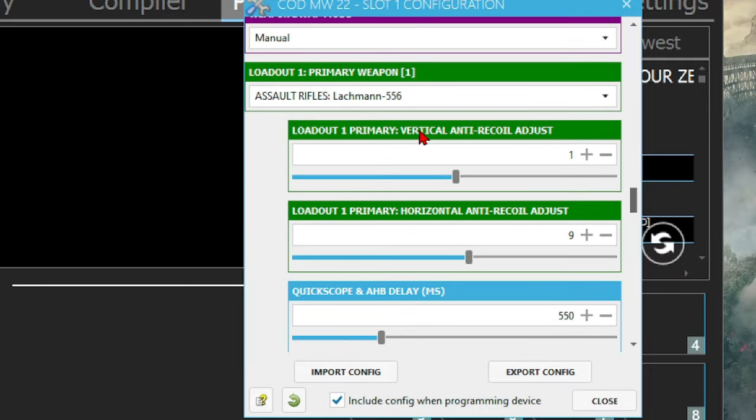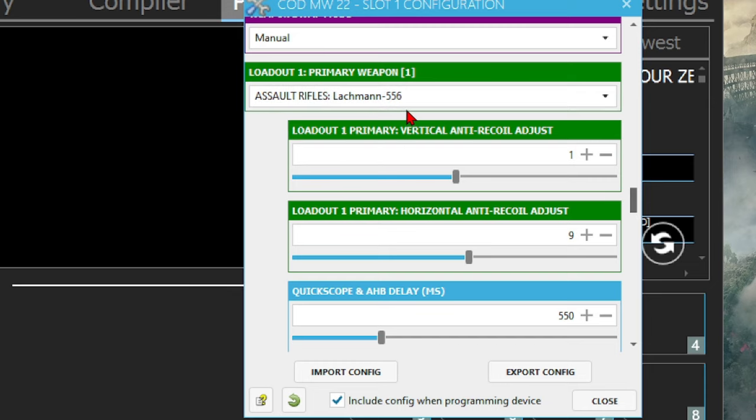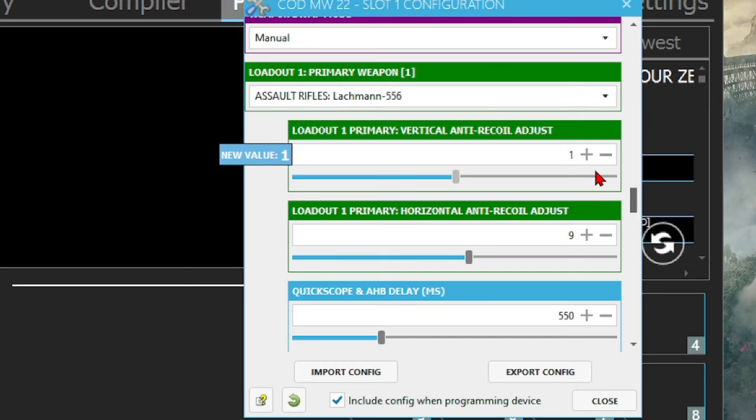But boom, the weapon profile I do use for the new AR is the Lachman 556, okay? Use the Lachman 556 at a 1 vertical, 9 horizontal. You can also use these values, like I said, in Warzone 2 and in DMZ as well.